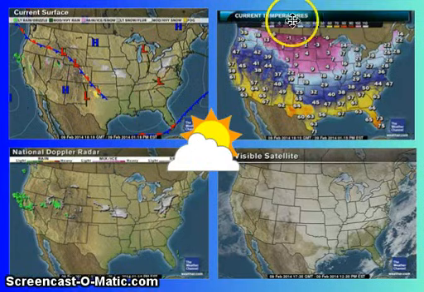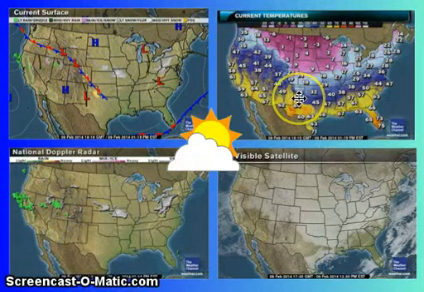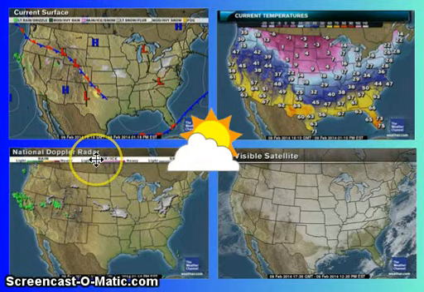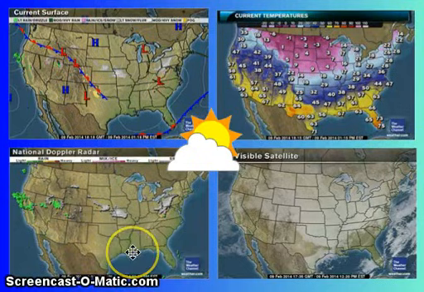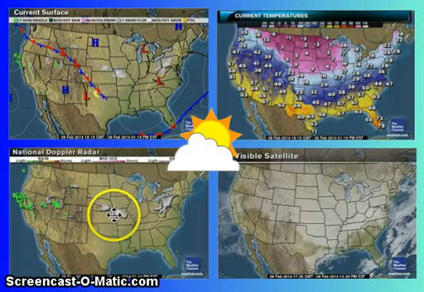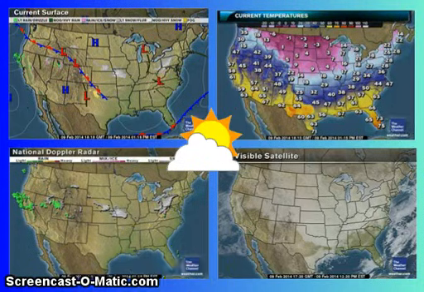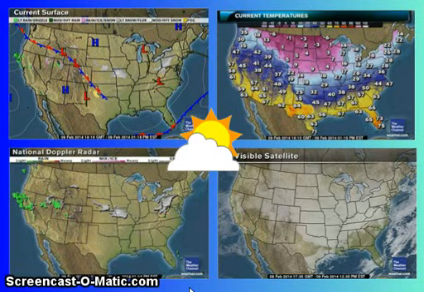And then if we look at the current temperatures, this is where you're looking at isotherms. Remember that tells you the temperatures in various areas. Over here, this is called the Doppler radar, and that picks up precipitation that might be in the area. So you can see some more notable green, which indicates rain, and some clouds. And then now we're looking at the visible satellite, so now you can see a lot more of those clouds. These are all types of maps that meteorologists use and that we can use to get a handle on what the weather's going to be like in our area.